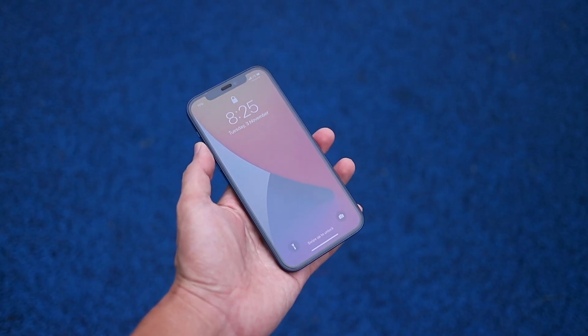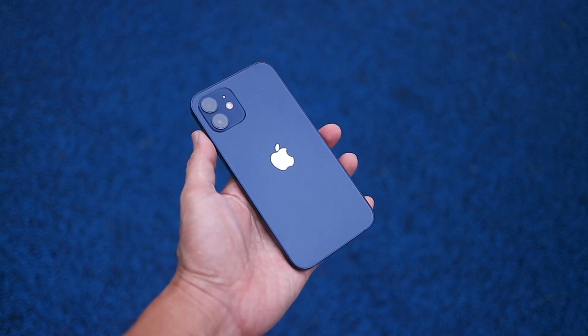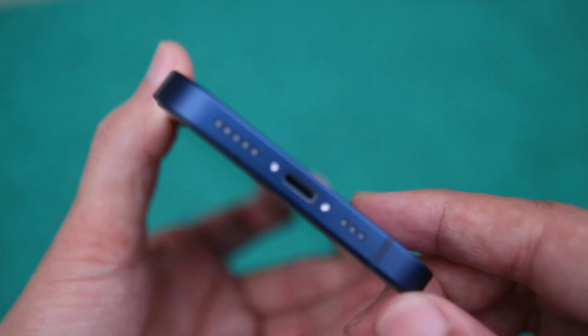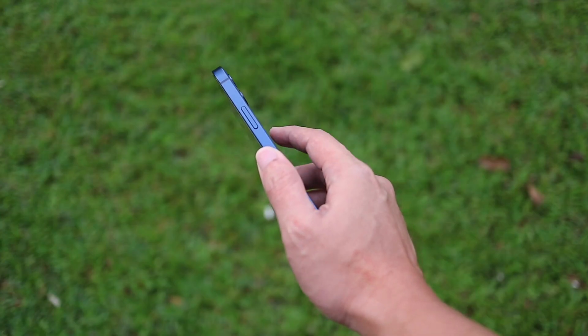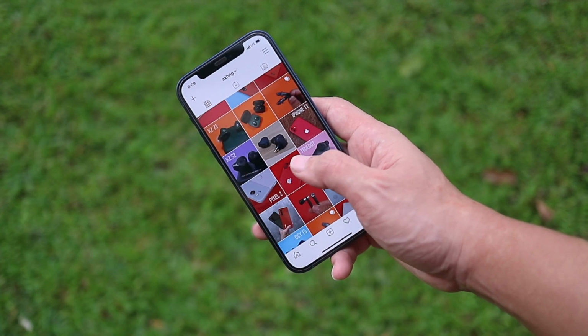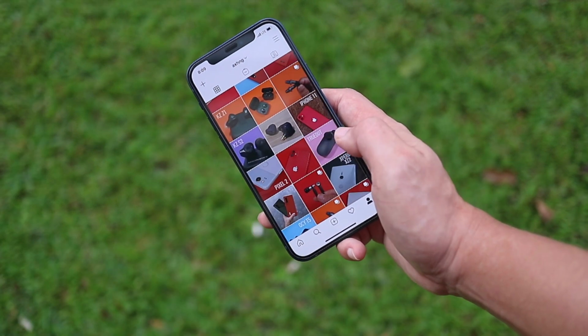First of all, this is probably my new favorite iPhone design, just slightly ahead of the iPhone 5S, and it's probably not hard to guess why. Even though the 12 Pro looks similar, I still prefer the matte aluminum frame and cleaner looking camera array. Anyway, I find that the flatter design gives me a better grip compared to the rounder iPhone 11. Combine that with the thinner bezels and much lower weight, the iPhone 12 feels a lot easier to use one-handed.